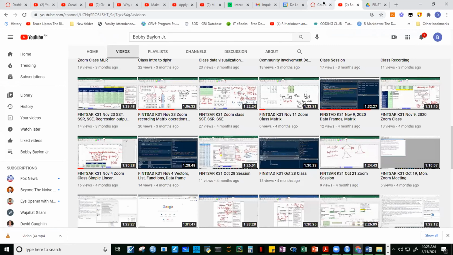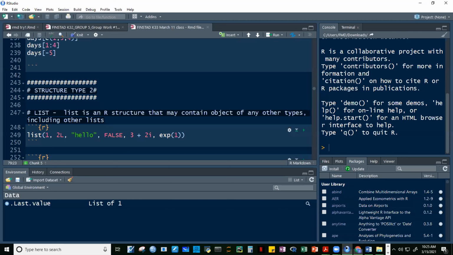All right, so let's continue. Okay, so we now go to the next data type, which is list. We said that a list is an R structure that may contain other types. Okay, may mga chat. I think the RMD file hasn't been uploaded for March 1. Guys, ito yung dati natin. Ito yung data structure.